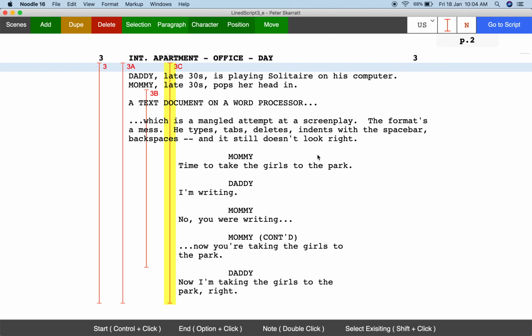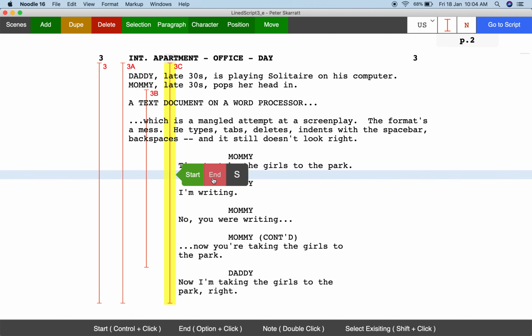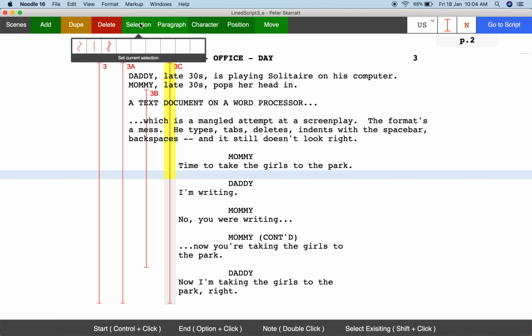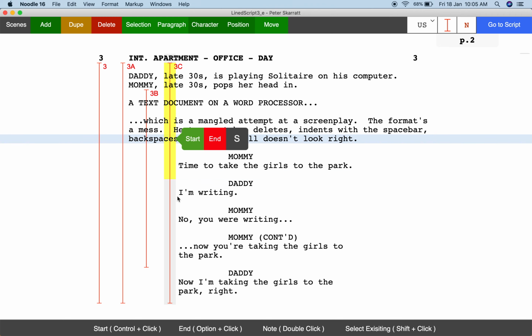Once you've got a markup, you may want to actually edit the markup. So what we're going to do, as you can see, we're on setup 3C and the entire markup is selected. So if I click on the selection choices, I can turn the entire markup section into a squiggle, a dirty squiggle, or back to a line. If I go down here and change the endpoint of my selection, then it obviously just adjusts the selection. So I'm going to reselect this whole markup by choosing S for select. And now I'm going to move on to paragraph.